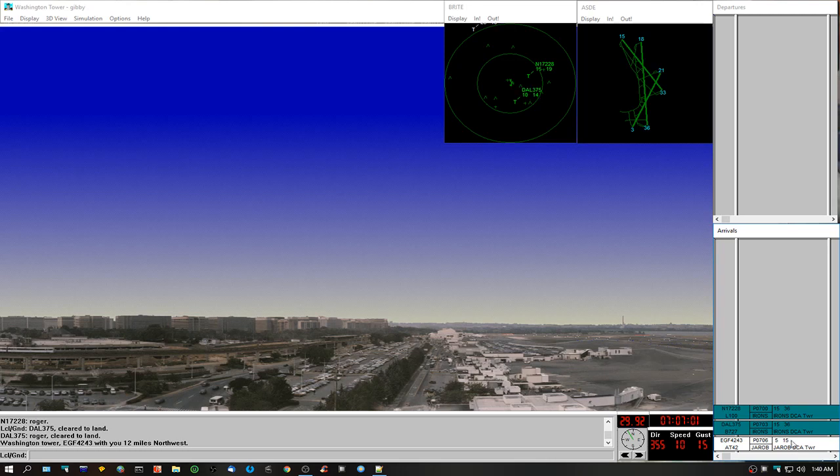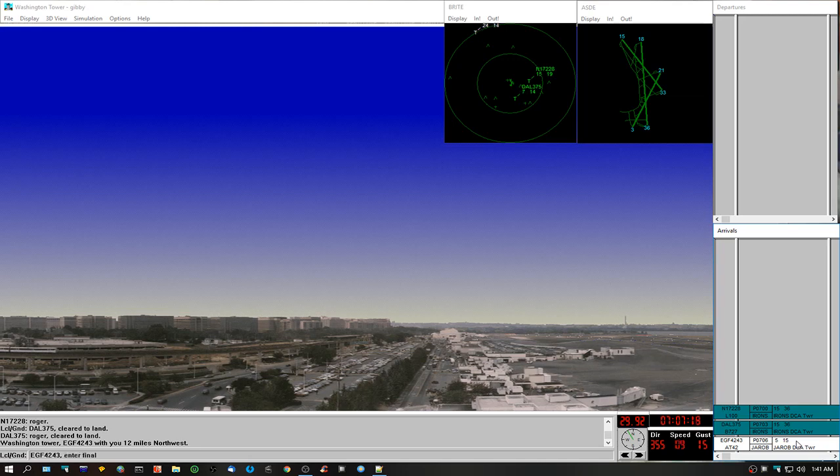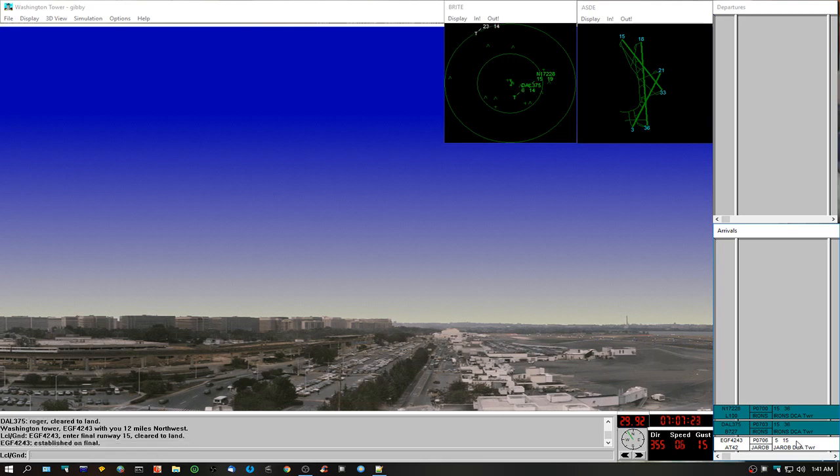Out that way. Okay, I could have them. Holy crap, I had 15 open, didn't I? Okay. EF 15. Clear to land. Eagle Flight 4243. Established on final.